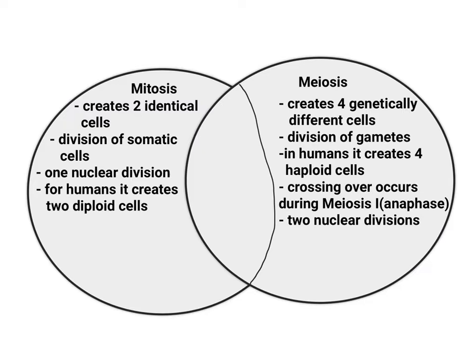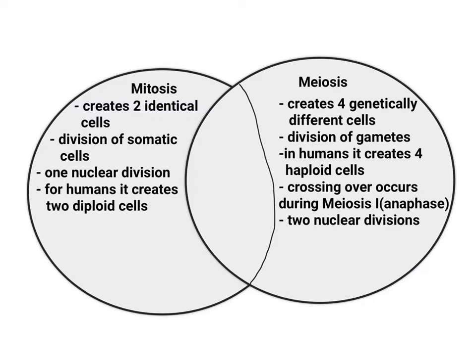One thing that you'll need to be able to do is to compare and contrast mitosis and meiosis. This is a version that I have done for you. You're going to want to pause the video and copy this down into your notebook. Again, mitosis creates 2 identical cells because it has 1 nuclear division. So if it started off with 16 chromosomes, it's going to end with 16 chromosomes. Again, it is the division of somatic cells, so all the cells that are not our sex cells. And so for humans, it's going to create cells that have 46 chromosomes in them.